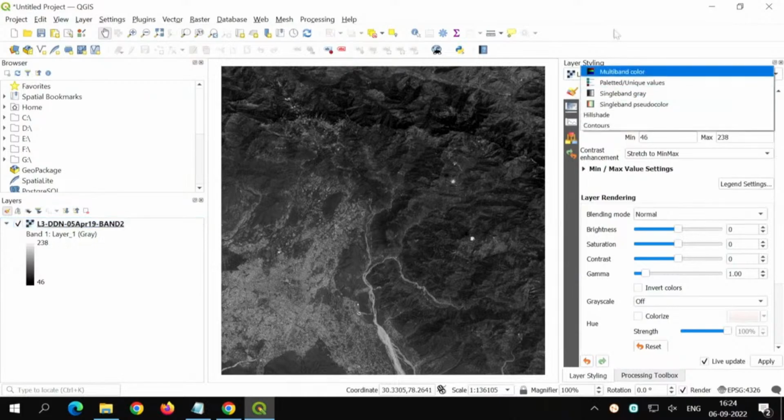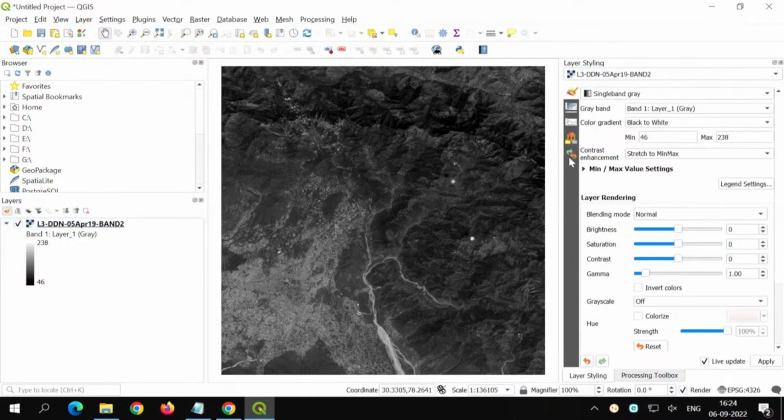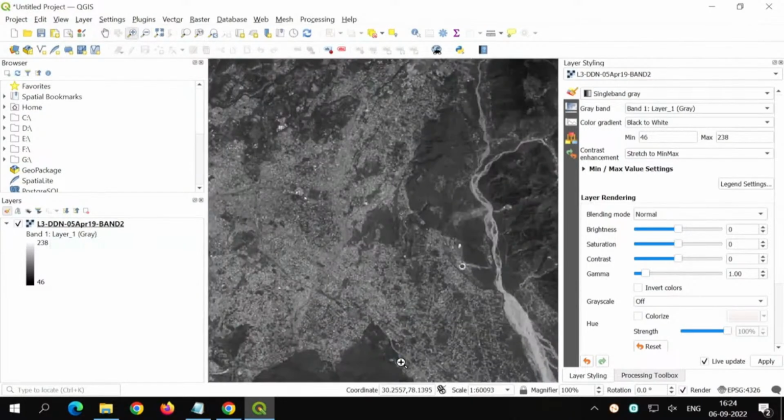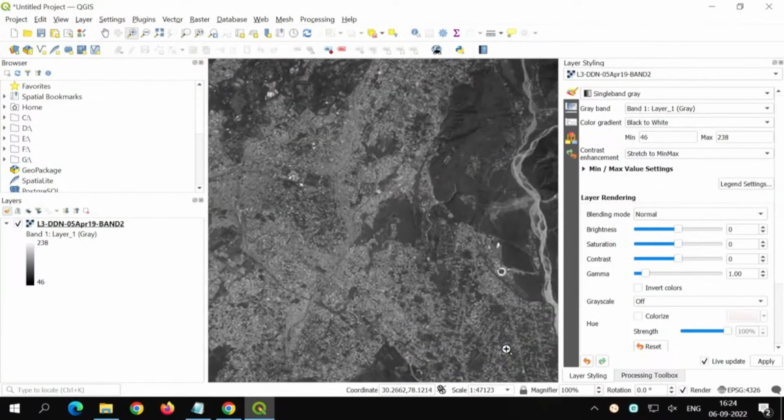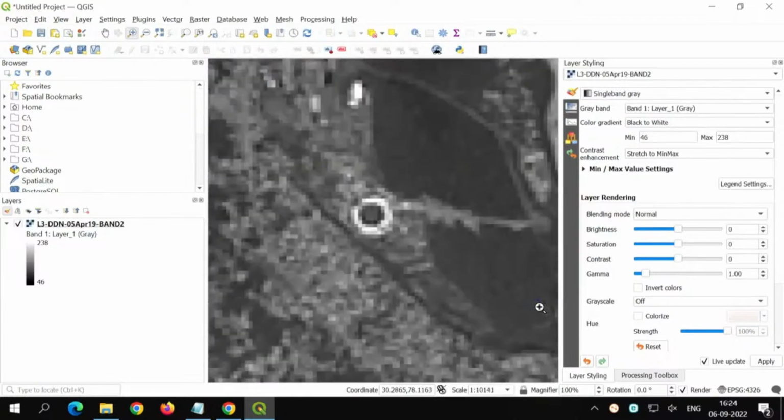There are different other symbologies also, and then there are other options. Okay, so we can use the navigation tools like zoom in. Let me zoom in here to the Dehradun city. You are seeing features which have high reflectance in the green part as bright and low reflectance in the green part as dark. Okay, so one very unique feature that you're seeing on the western side is a circular white.